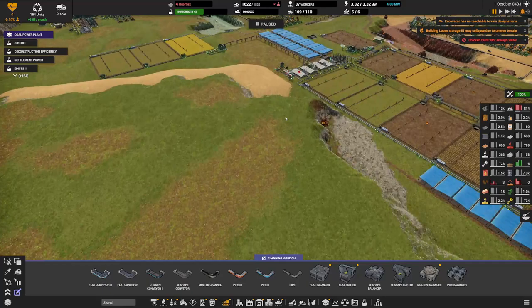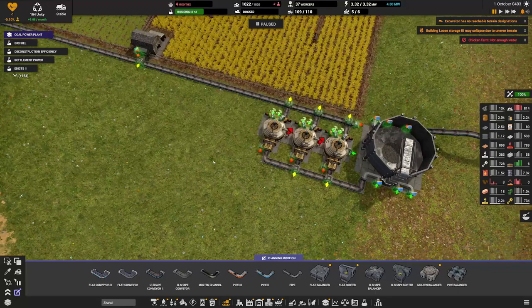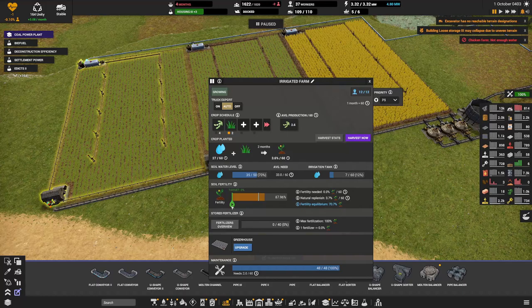Did the chickens die here? Look at all that feed. It's just gone. What's up with you? Are you not getting enough water? Fertilizers? No fertilizers. Why is that off? Why is that all the way down there? That target isn't right.